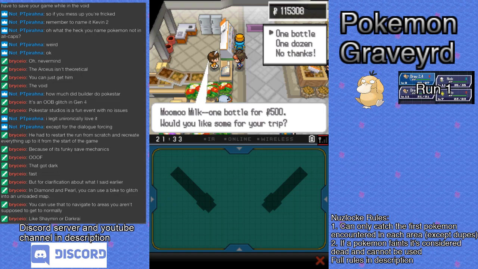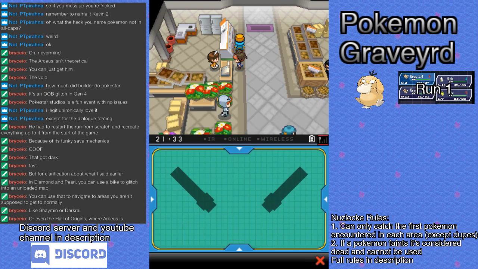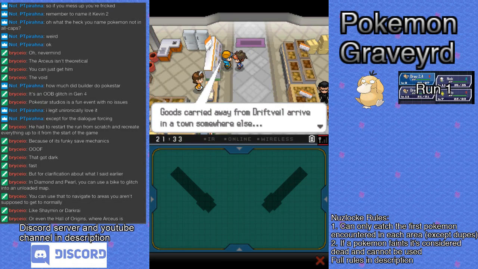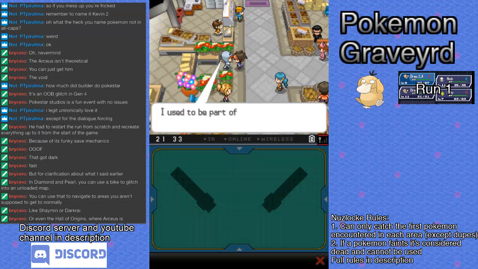Moo Moo Milk, one bottle for 500. Would you like some for your trip? Hall of Origins for Arceus. Have I been carried away from Driftveil to a town somewhere else? Yeah, the world is connected. Thanks, I didn't know that.